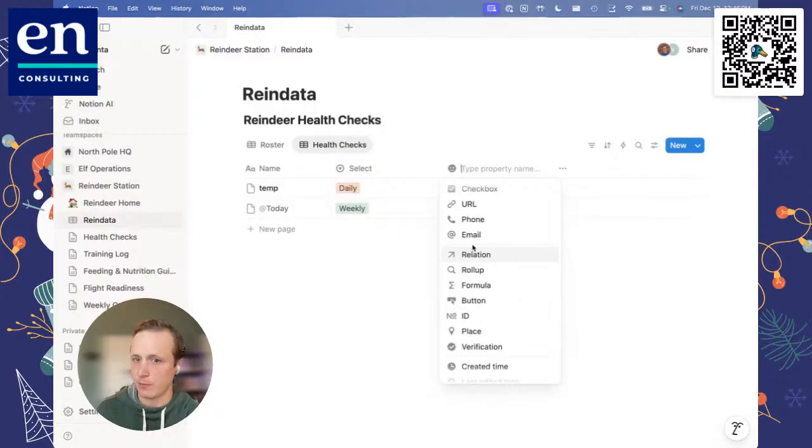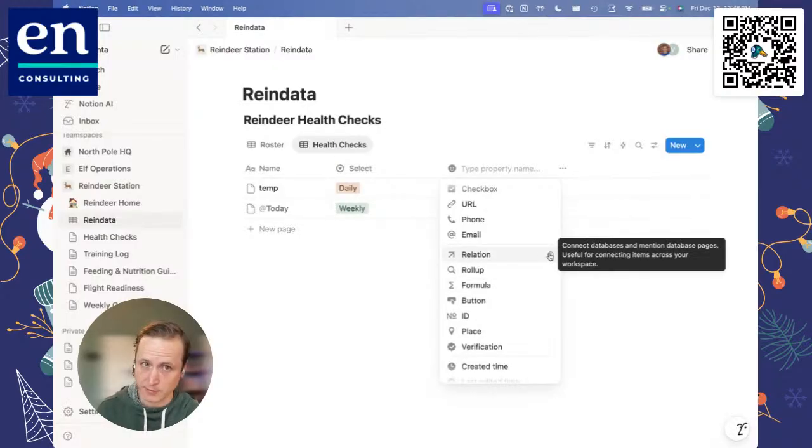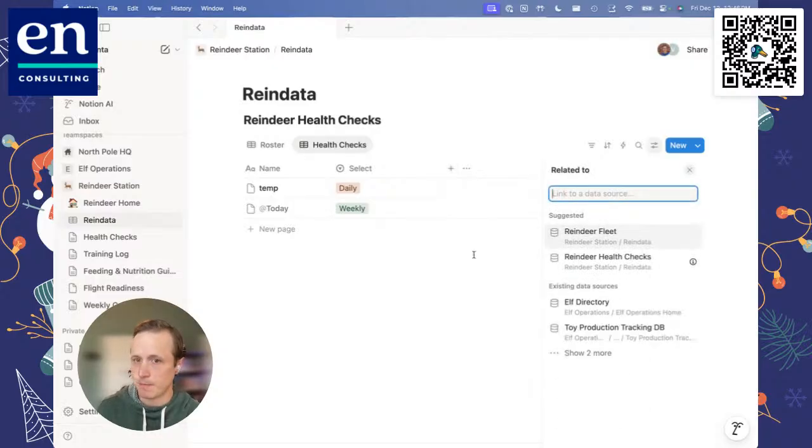So what we do instead of having a select option for the reindeer is we scroll down, and we get to some of these fun properties where they're no longer simple properties. They are some different type of complexity where it could be a formula. This is a common one. But what we're looking at today, obviously from our session title of Run Relations Run, we're going to choose relation. Now, when we select the relation property, we must select the associated data source. You can have a property that's a relation that actually links to itself. So we could have a health check here that links to itself.